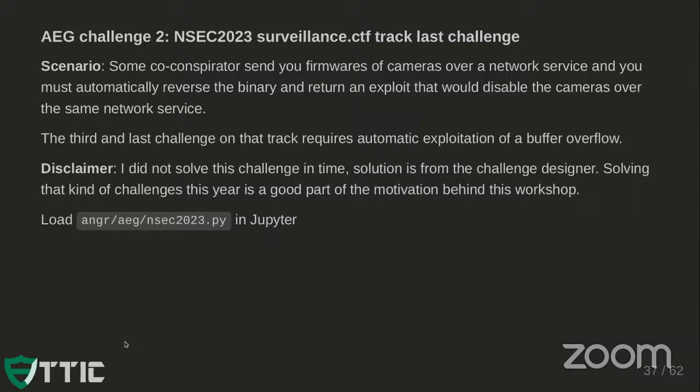So you could look at northsec23.py in Jupyter. Oh, and I did not solve the challenge in time, I must admit, but I was motivated by this particular challenge to create this workshop you're attending. So let's load this.